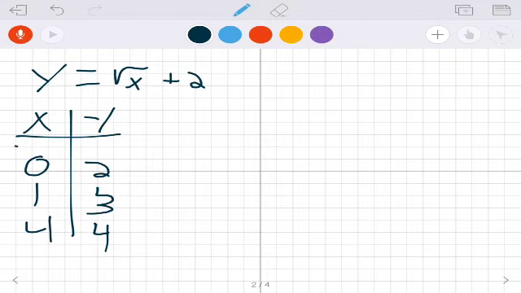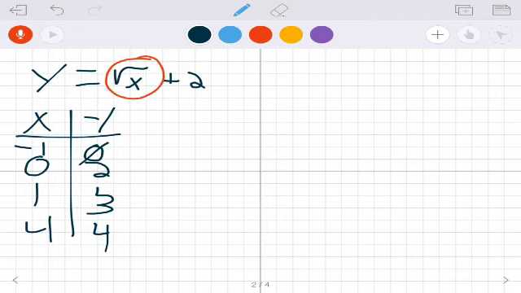Now, interestingly, if we put in negative 1, you might think, oh, we add 2 to it, it's fine. But it turns out we still can't do that right here. We can't actually plug anything in. Can't plug a negative number in there. So when it comes back to this, we get nope.